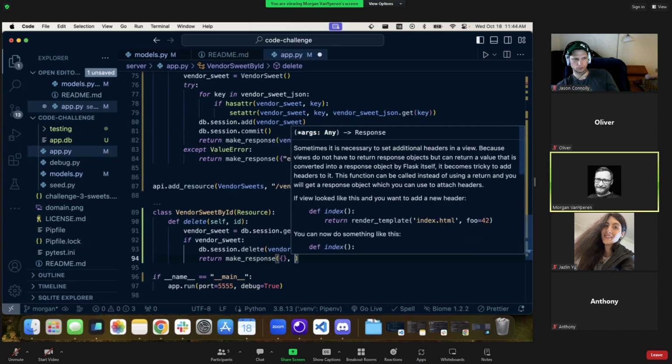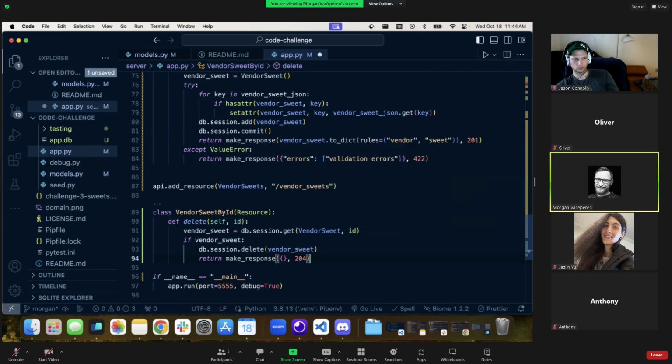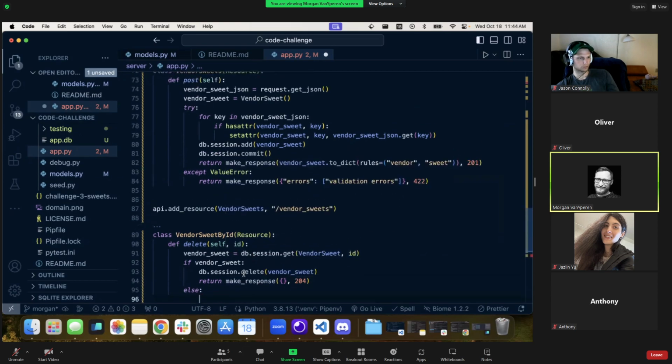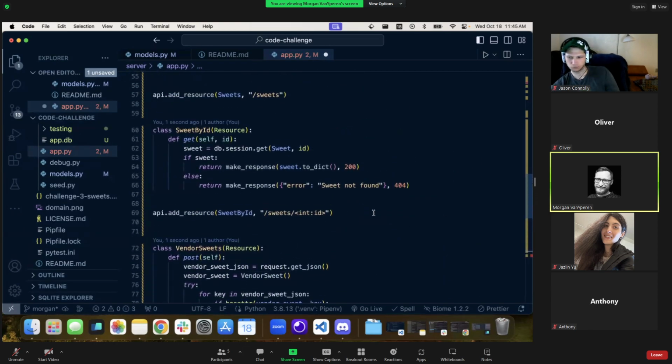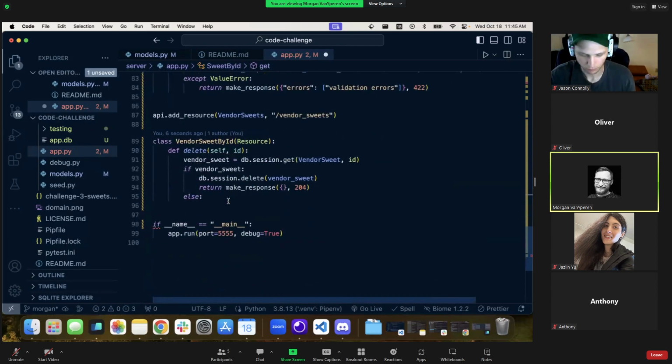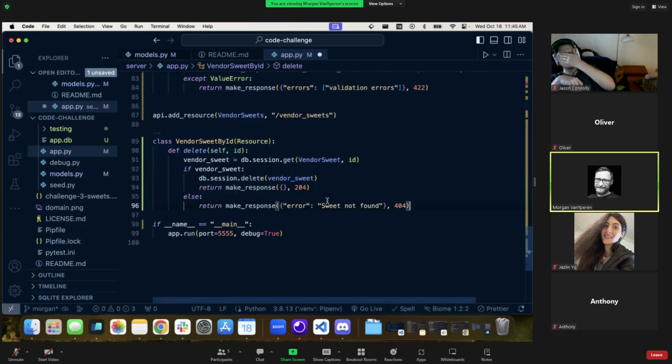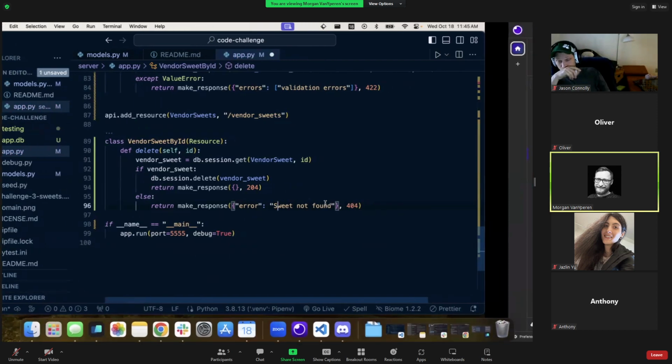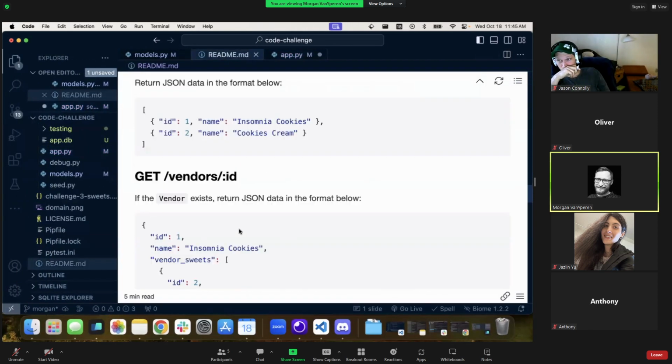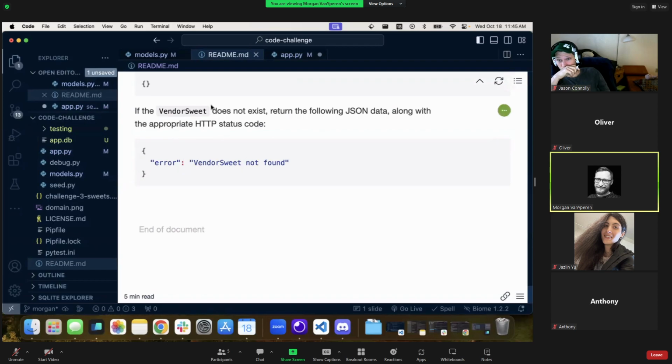It's empty object with, I think, a 204. And then else, if there was no vendor suite, I want it to basically be like this. But it should say vendor suite not found.